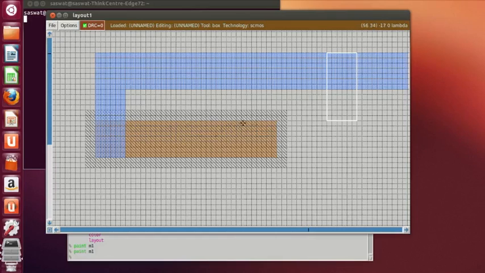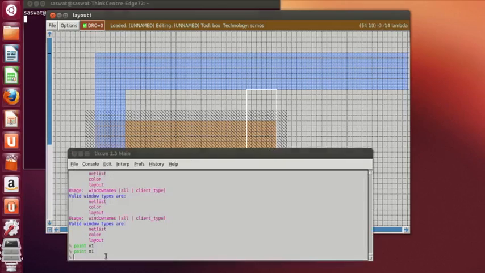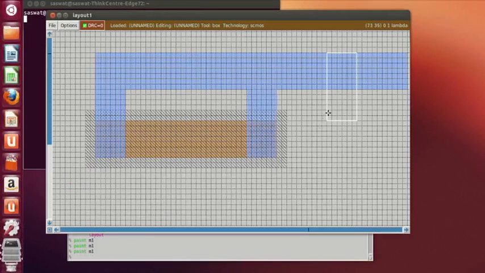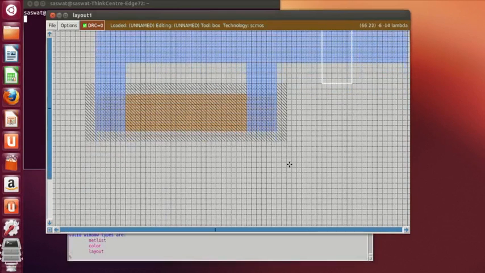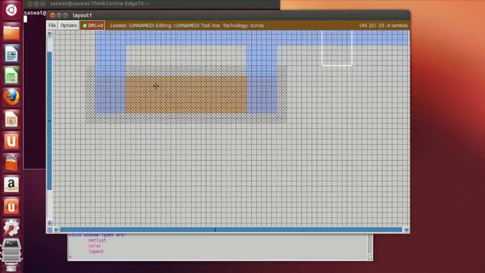Next, connecting another source of PMOS 2 to VDD. So type paint M1. After this, we have to place the contact over here.